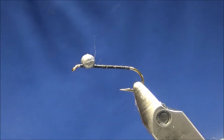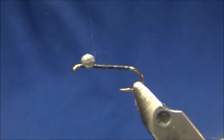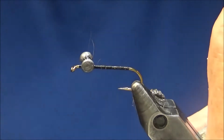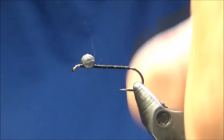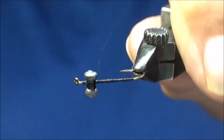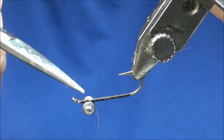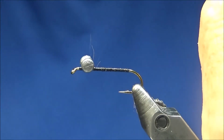This barbell eye is a mini size. It's a plain one. Also, I've debarbed the hook. That's important. I've super glued this barbell eye onto the hook shank, and if you'll notice, I've left a lot of room here in front because this is where I'm going to tie in quite a bit of material.